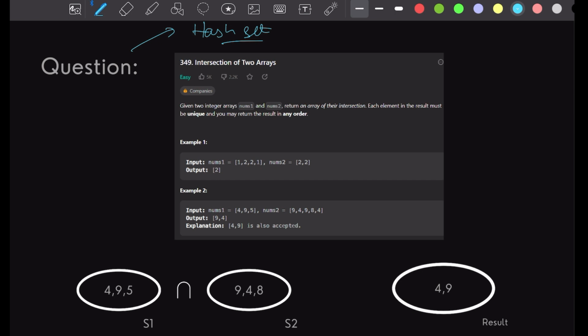Now you can just read this question once and we can try to implement it using a hash set. So it says that there is an intersection of two arrays. So instead of arrays, use sets or some other imaginary data structure which only has one occurrence of each element.